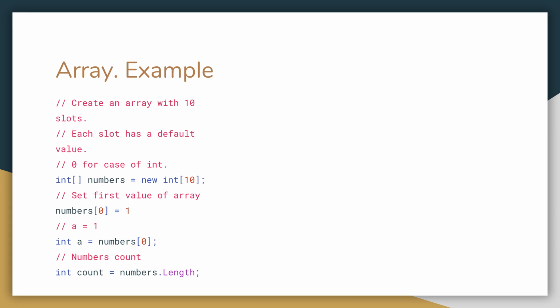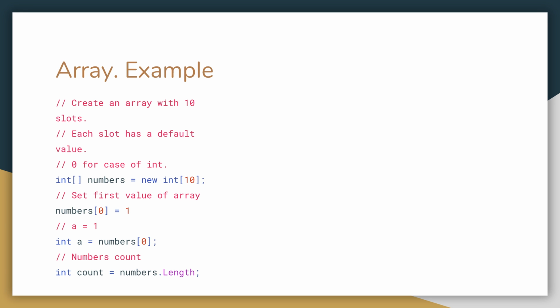And to get the number of elements in the array, you have the length property or field. I'm not sure if it's a field or property. Probably property. I really hope they made it a property. Though for optimization reasons it could be a field. Yeah. Maybe a field. Most likely a field. Alright. So that's an array. It's quite simple.